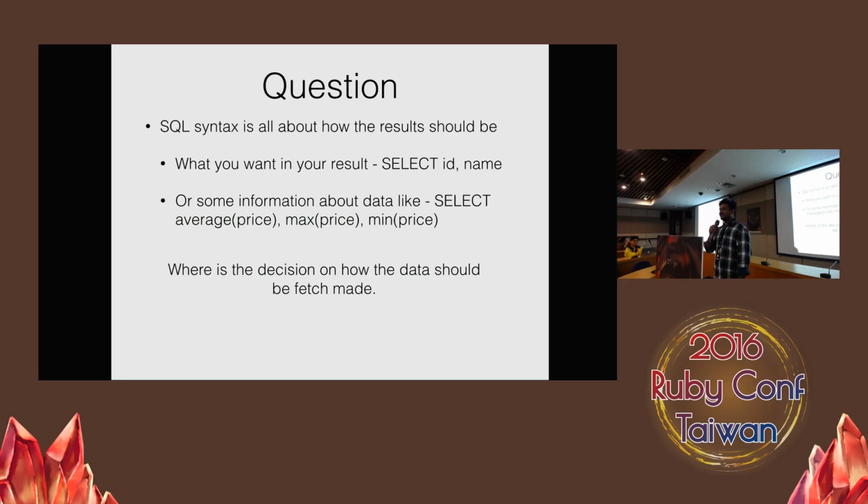But 6-7 years down the line, you see more and you realize stuff that you didn't realize when you started out. One thing about SQL that is different from when we write Ruby is that in SQL we only talk about data, or what our data should be like. Like I say I need to select id, name, we never tell the database how to get the name. We don't tell it which algorithm to use or what kind of optimizations need to be done. We just order it to bring me my name and ID or an email.